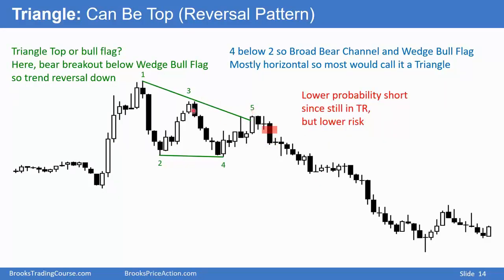Third push down, we have a lower high major trend reversal. You can call it a double top bear flag. You can call it a broad bear channel. Traders will sell a reversal down, especially after 3 pushes up. Bull, bear, and then bull, bear. So 3 pushes up. This is a wedge lower high and a decent sell signal bar here. They'll sell below it and they get filled right here.